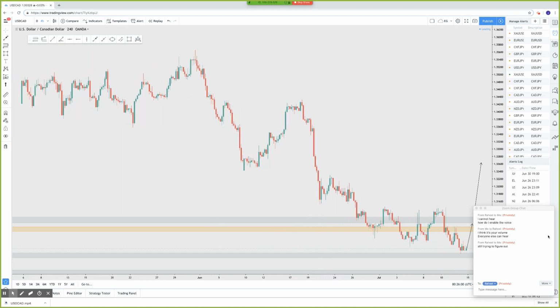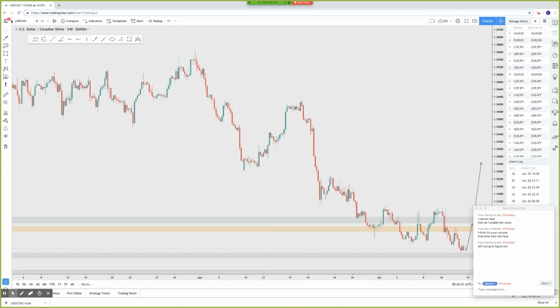Is there another pair you guys want me to mark up next? I'm not going to drag this on too long, so I'll do a couple of pairs. Let me write in the group and see. Are there any pairs? I'm just going to post that in the group just to see.